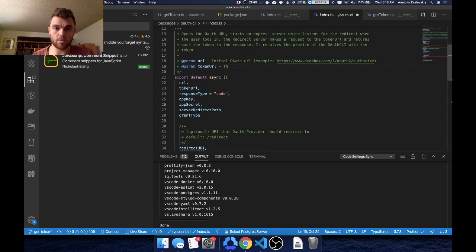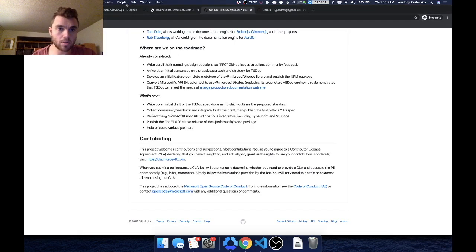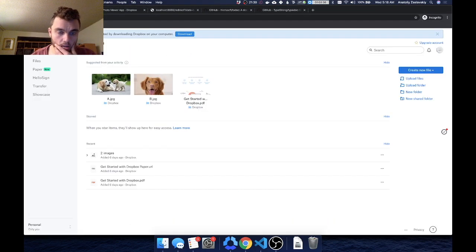So this is the URL to fetch the token. Example from Dropbox again.